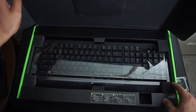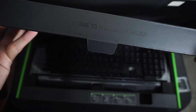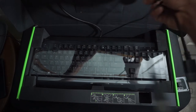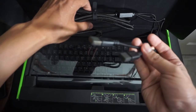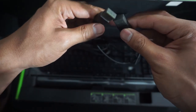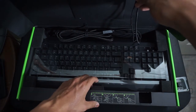Now we're gonna pull up that keyboard. Gonna pull this out first. There you go. Welcome to the cult of Razer. Dun dun dun. And it comes with our cord right here. Two USB cords, and it has a cap on it. Appreciate those little things that Razer do for their products, for protection. You need protection. That's what she said.